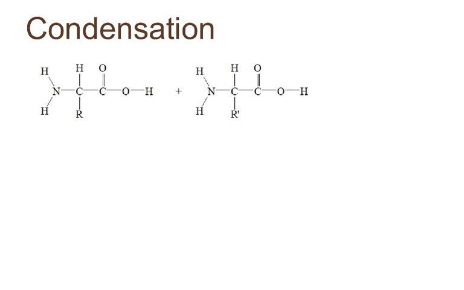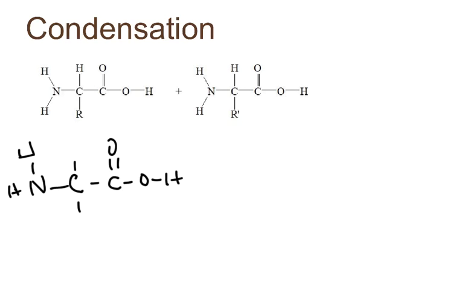Another example, we have an amino acid. Now, an amino acid is something that's got a carbon, and on the four sides, we get an acid group, C double bond OOH, and on the other side, we have an amine group, so hydrogen, hydrogen, and that's where we get amino acid. We have an amine group and an acid group. We have a hydrogen. And the other side we're just calling R, and that different R would be different types of amino acids.